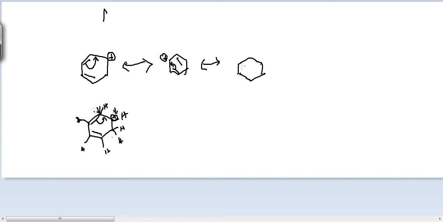Alright, and now we have our movement of electrons to this position, which leaves this open. Alright, and we can't draw anymore. This is the only amount of electrons that we can draw, because if we try to move, we can't skip spots in resonance structures. You can only go to the next bond.